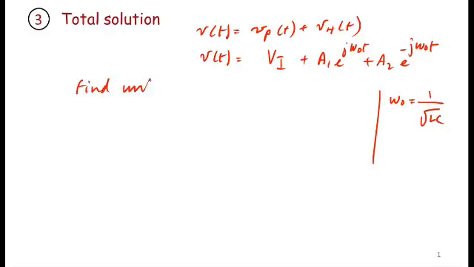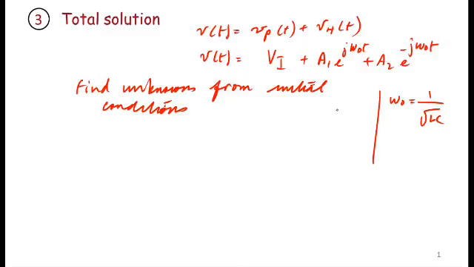Okay, we're almost there. Let's go ahead and find the unknowns from initial conditions. Recall we were using the ZSR, the zero state response, and so our two state variables were the voltage and the current. And we were given that V of 0 was 0 and I of 0 was also 0. Okay, very, very simple situation. So what I'm going to ask you to do is, we give you a little exercise following this little video snippet, and I'd like you to go and do it. It's pretty straightforward. I would like you to go ahead and find the unknowns from the initial conditions.